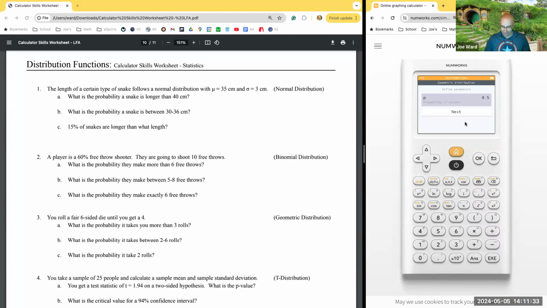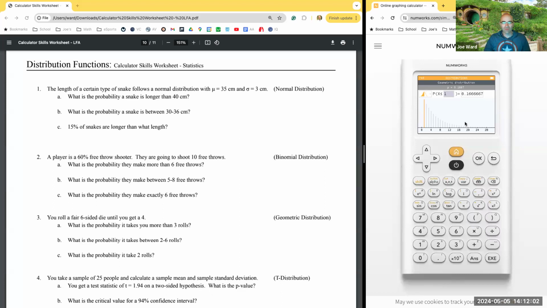So I have a six-sided die. I want to get a 4. There's only a 1 in 6 chance that I get a 4. So I'm going to put in 1/6 as a probability and go to next. And you can see I'm most likely to get it on my first roll. Okay. But after a while, the sum of these probabilities turns into you're going to get it eventually, basically. I mean, there's a chance that you never get it, but that's virtually 0.